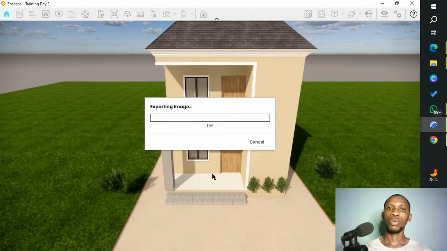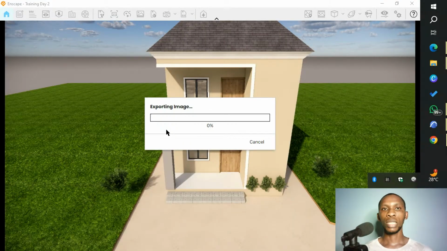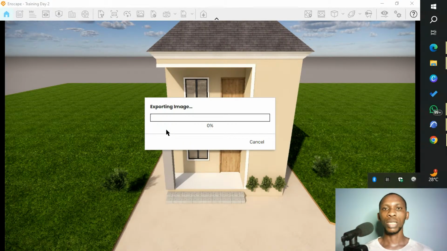Right, so please stay tuned with us to the next video we're having, whereby we'll talk about more details of this. So to save, to now export into an image. We didn't do much of the settings, remember. So by tomorrow we'll do much more settings, and then we'll talk about how to edit all these other items and make this 3D much more realistic.